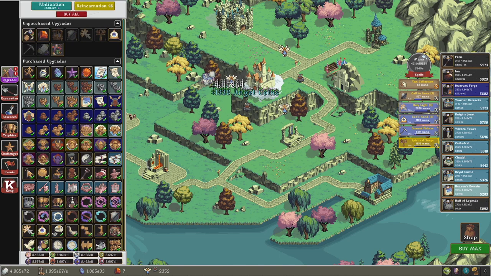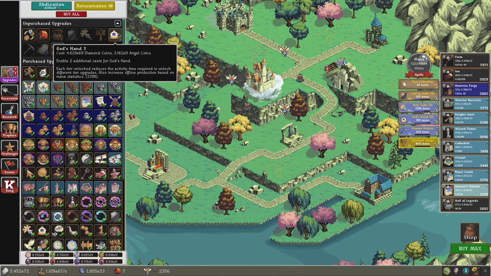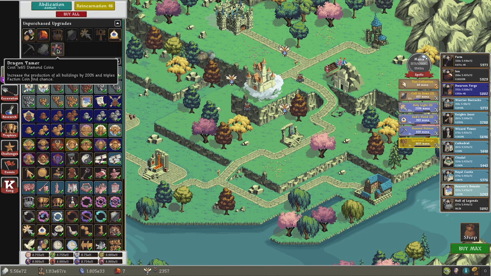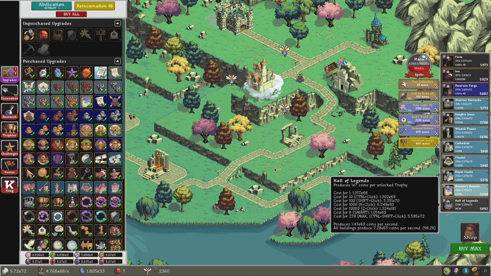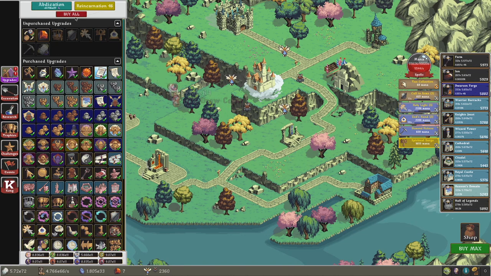So, this is the first new faction since Mercenaries 60 episodes ago, and I've heard a little bit about what dragons do, or at least what the dragon faction is. There's this, which increases the production of all buildings by 200% and triples faction coin chance. It's E65 diamond coins. It's a pretty nice upgrade, but the thing is, I want to experiment with what the dragons actually do.